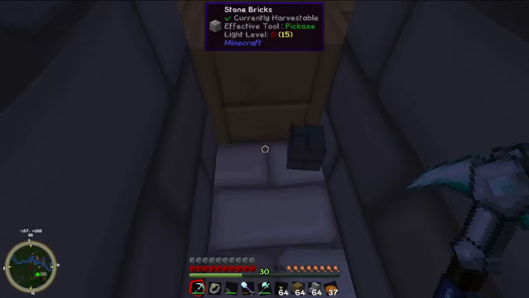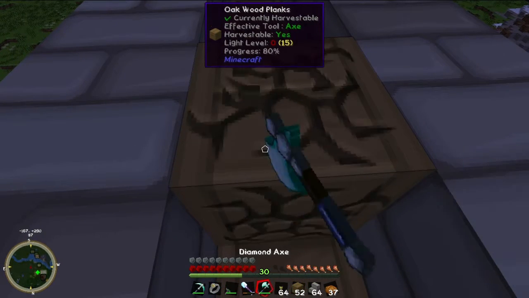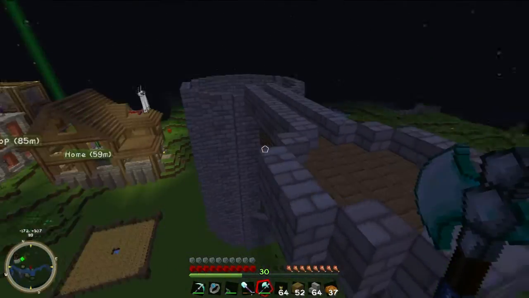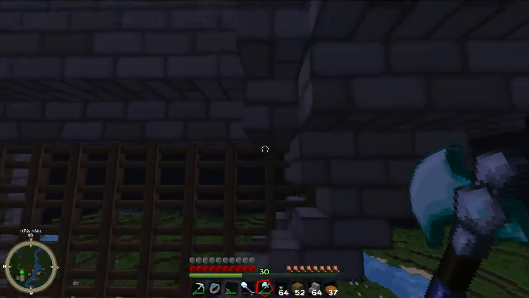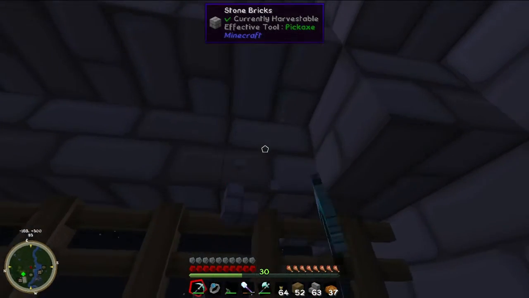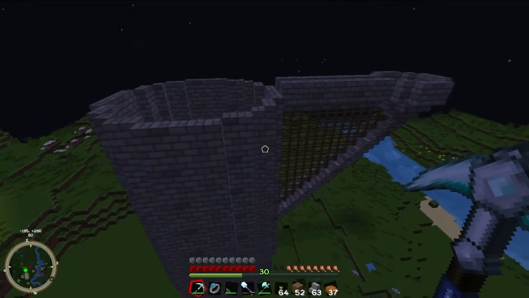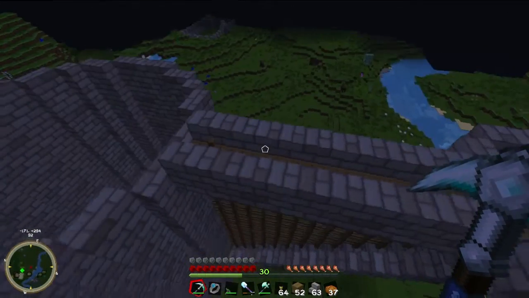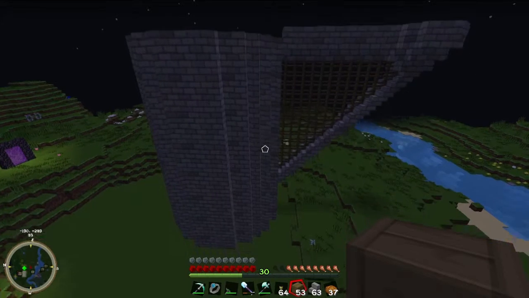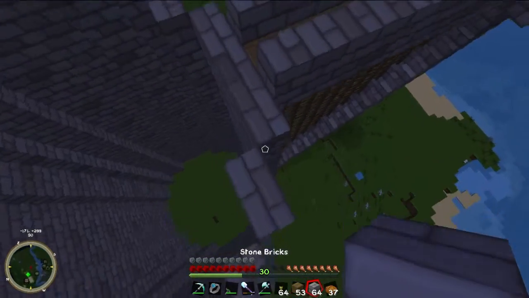Put some wood here. Destroy that piece. Oh, come on. Come on. We'll leave that like it is. We don't want that there. That didn't look good. At least, in my opinion, it didn't. That looks pretty nice, though. I like it. Let's go up a few more layers, a few more levels.